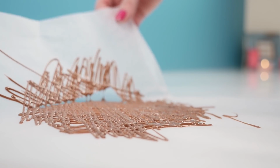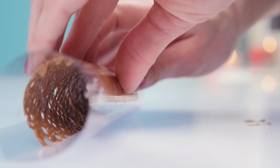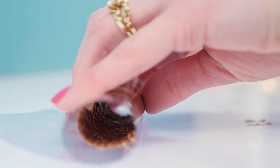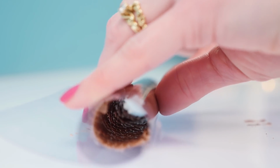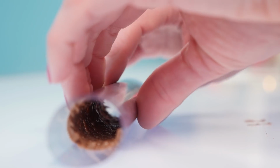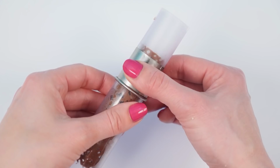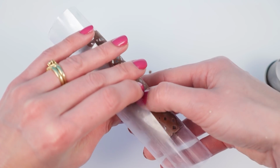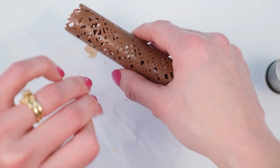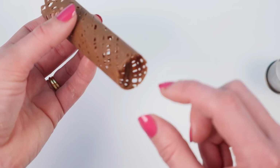Lift the baking paper off so that you're left with just the chocolate on the acetate, and then roll that up carefully, just edging and sliding that in until the edge bumps into the other chocolate so that you've got the full circle there. Roll that all the way up and secure it in place. You can use a cookie cutter to do that, or some sticky tape, or even a peg on each end of your acetate. And then once that is set, just remove the cookie cutter and gently unroll your acetate, taking it off the chocolate. And there you have a chocolate tube that you can put on top of desserts, or you could put dessert inside it.